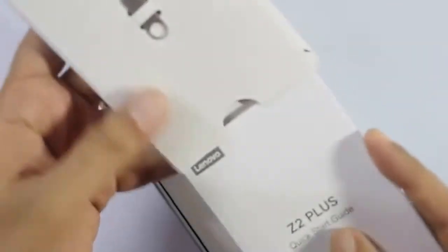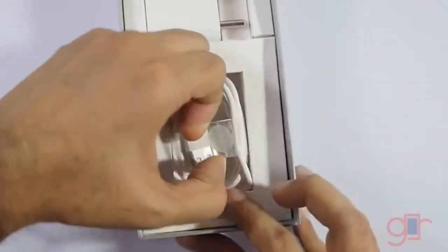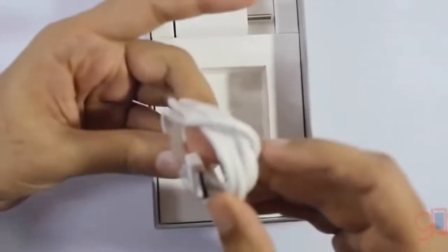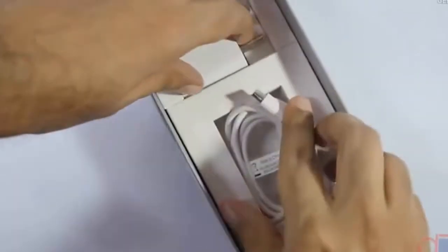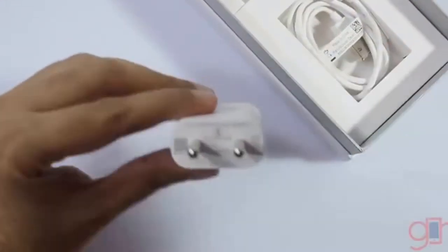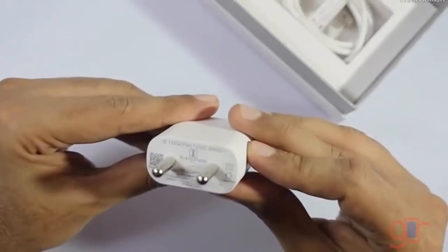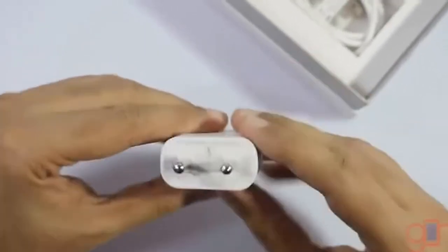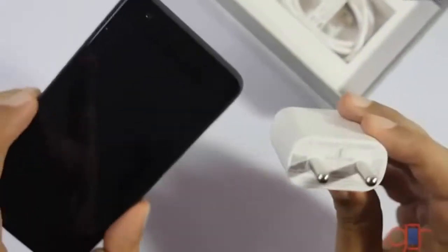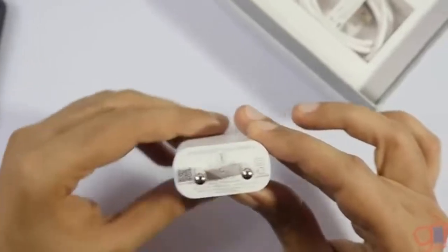So let's keep this thing to the side. We also have the USB cable. Again, it's USB to USB Type-C. It has the new Type-C connector, and this is the charger. The interesting thing about the charger is that they are supplying us a normal charger that gives an output of 5 volts at 2 amps, but this device does support Qualcomm Quick Charge 3. To take advantage of that, you have to buy a separate Quick Charge 3 charger. So that's what you get in the box.